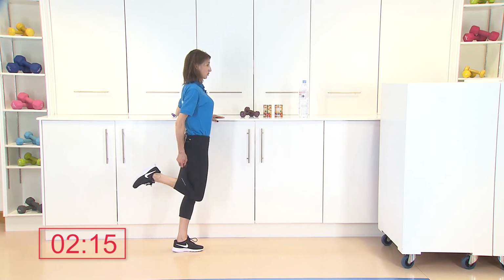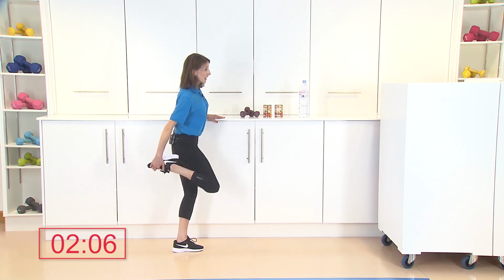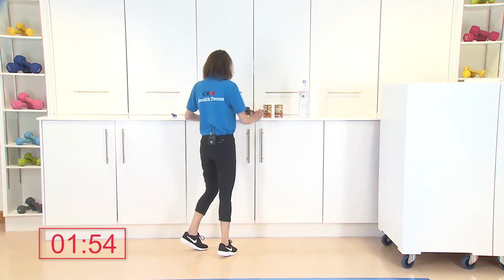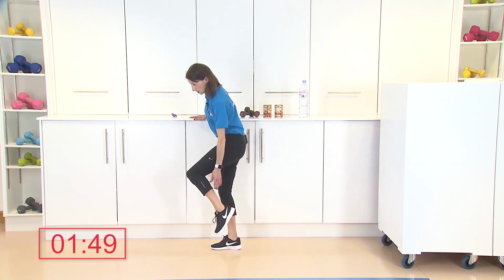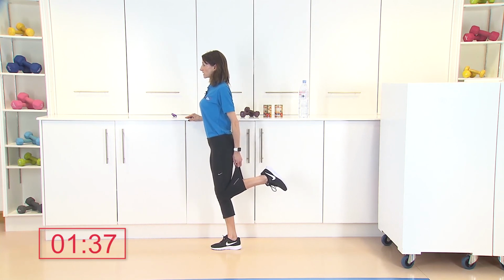And you just bring that heel back up towards the bottom. Just tilt that pelvis slightly in front, and you'll really feel that stretch in front of the thigh. Now, if you can catch the top of the foot, but for many that's quite challenging, so I would suggest just catching the back. Slowly, and then we're going to just nice and gently, toe tap out, and then in your own time, just stretch it up. Those heel up towards the bottom. Hold that stretch, looking straight ahead. Make sure we remember the posture. And then just take it down.